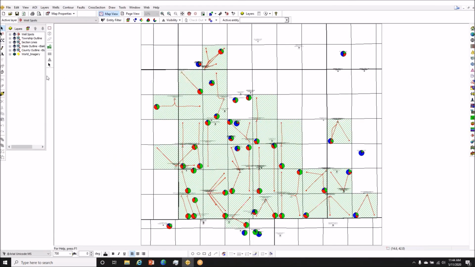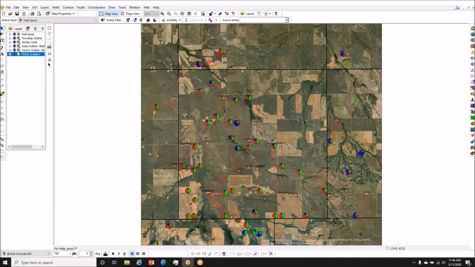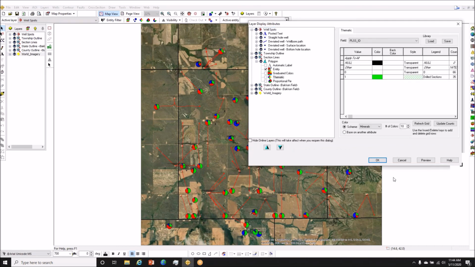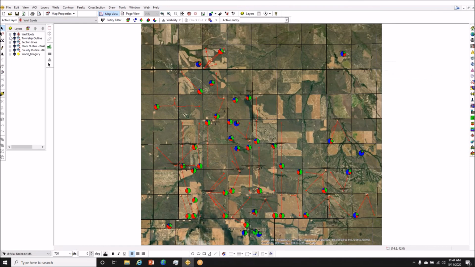So one last thing I want to do here, kind of mentioned before with your ESRI layers, you want to make sure those are at the bottom of the list. I've got an ESRI layer here, so I'm going to drop that in there. It is at the bottom of the list, but it did kind of cover up some of my thematics. So there's sometimes some manipulation you'll have to do with some of that. I'm going to go in here and toggle off my thematic through the layer display attributes, and then come back over here into the layer tree and toggle it back on. Now in doing so, this should overlay the thematics back on top of the image.